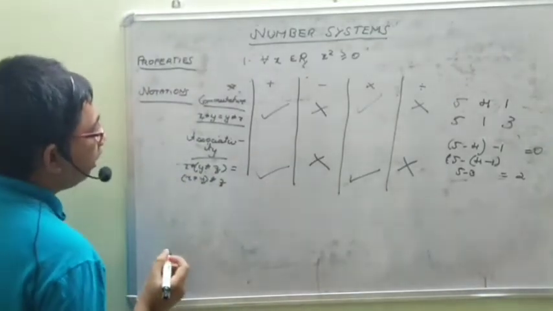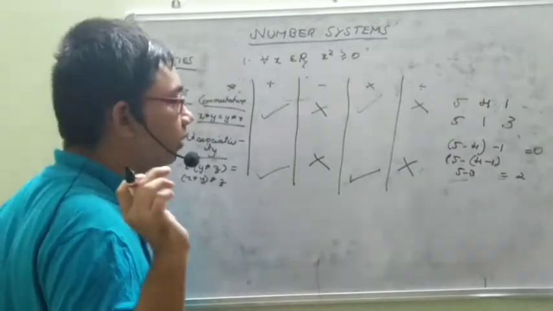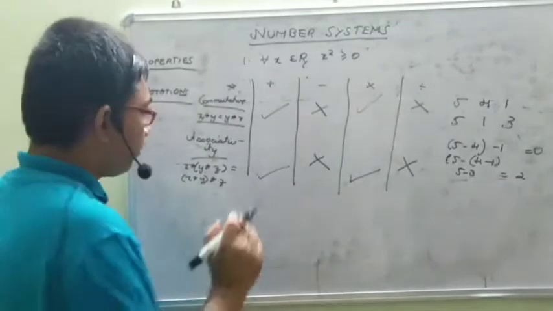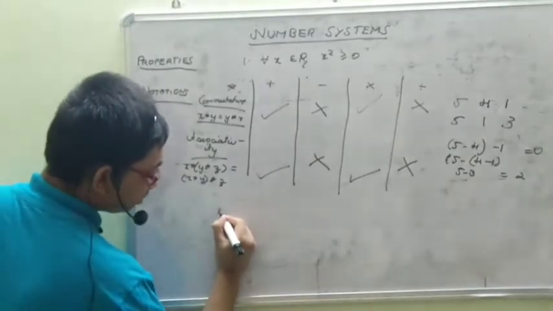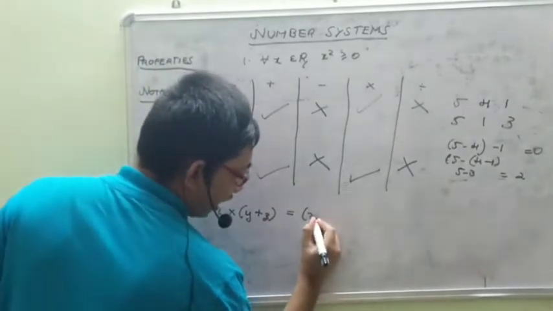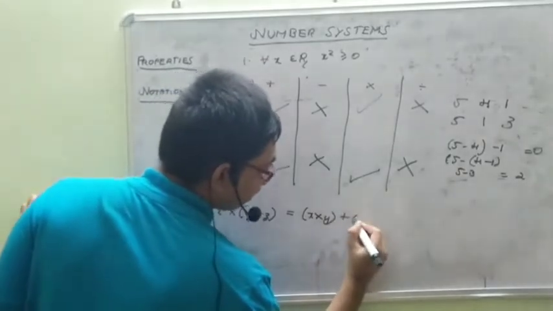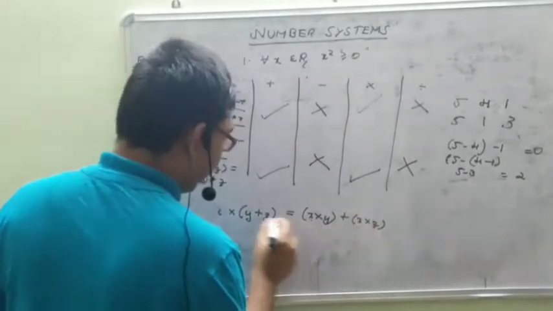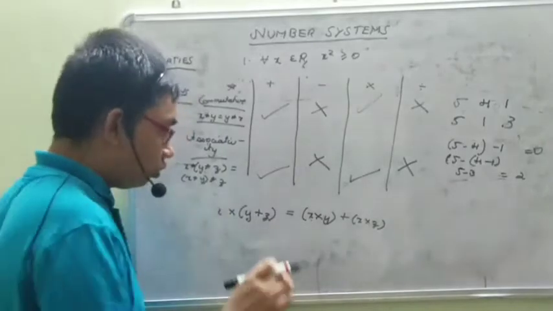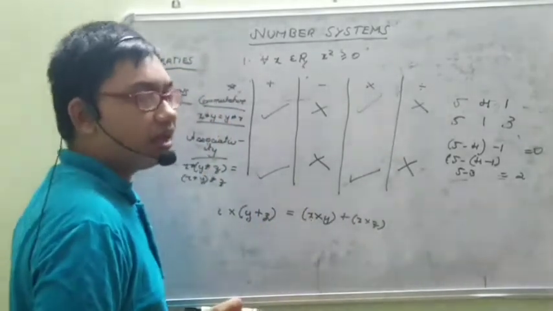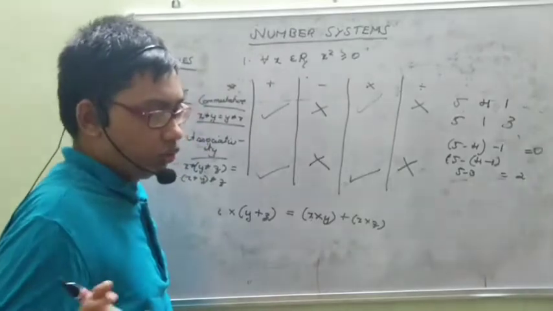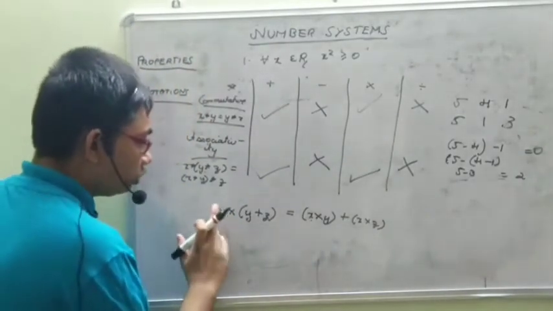Now, let us take distributivity. The basic principle of distributivity is that multiplication distributes over addition as well as subtraction. This is one property. That is X into (Y plus Z) will be equal to X into Y plus X into Z. We are first doing X into Y and then X into Z, and we are adding. This will be equal to adding these two and multiplying that sum by X. So it is opposite also. If this X goes here also, there will be no change, because of commutativity.